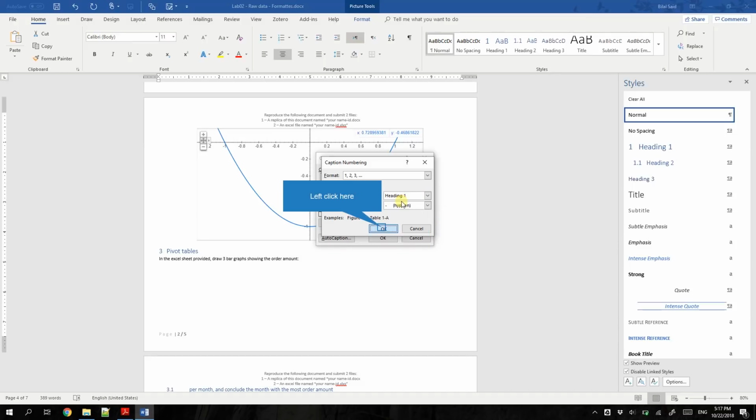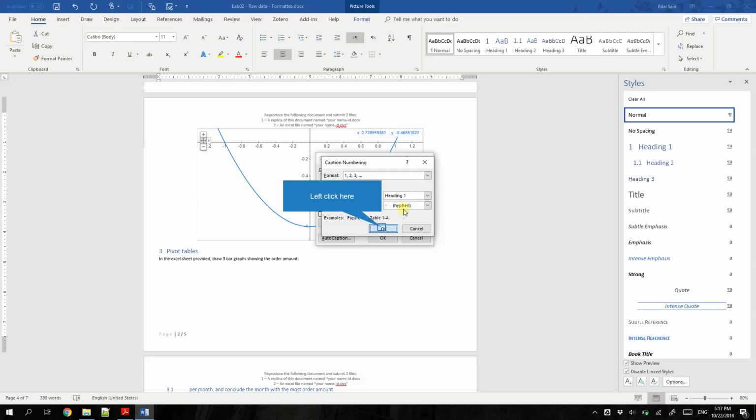By the way, this is why we are changing the use of styles from what we did in lab 1. Instead of using our own styles, chapter style, section style, and subsection style, we're using Heading 1, 2, 3, the native styles, so that we can actually benefit from this feature.